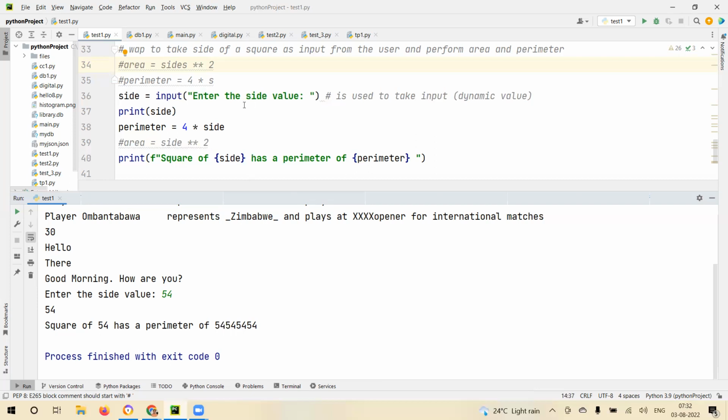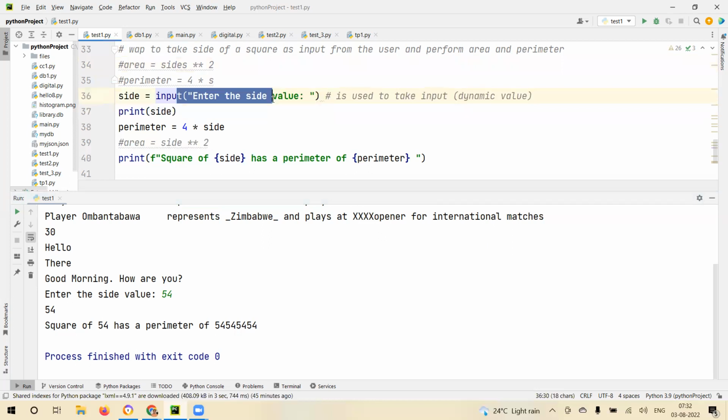Okay, coming back here, see what happens. When you are saying enter the value here, input, Python doesn't know what kind of value you want to enter. I know the side value is an integer, but Python will not know whether it will be integer or float or string or boolean or complex. We discussed 5 types.